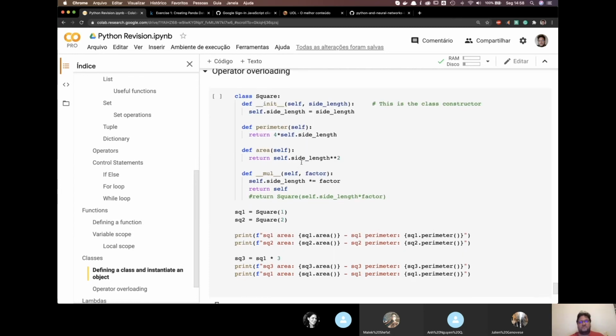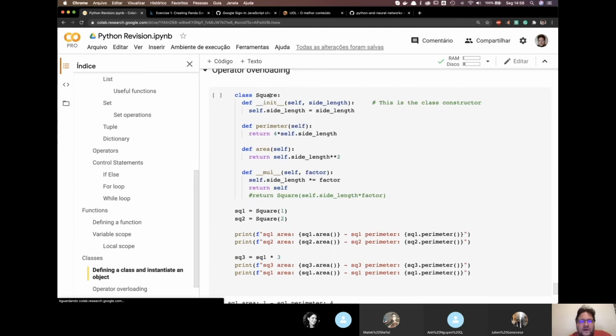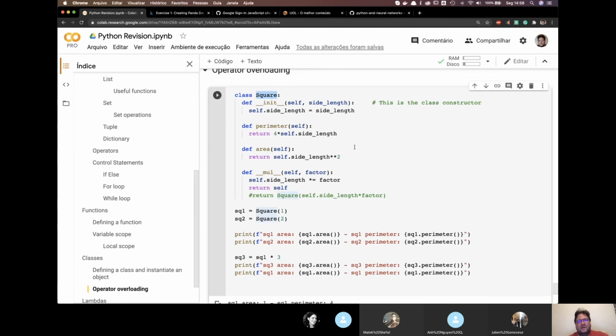For example, let me take the square class again, declared as before, but here we declare another method called __mul__ that takes self and a factor, and what it does is multiply the side length by this factor I'm given here.